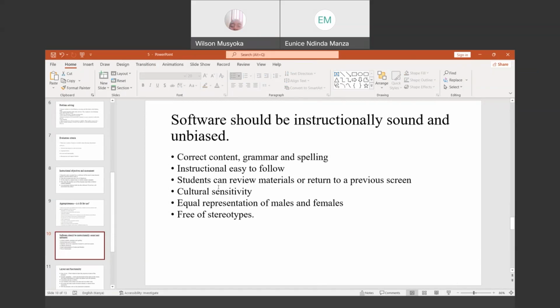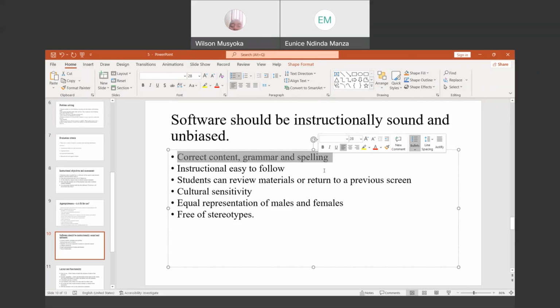Then, when we are looking at software for instruction, it should be unbiased. That is, it should have correct content, the grammar should be okay, and there are no spelling mistakes. Because if it doesn't have this, then that is not good software.